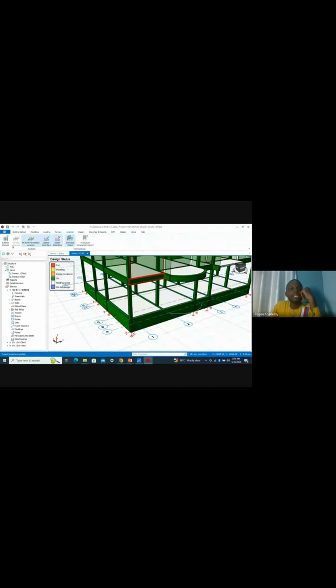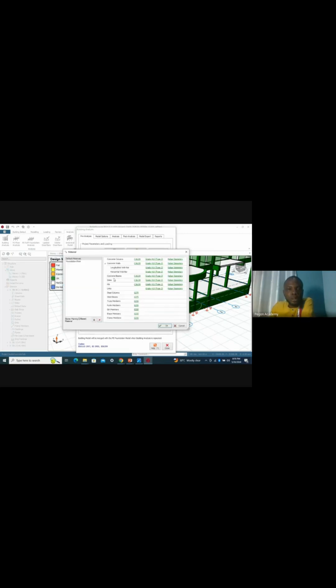Now you can go to analysis. Like I said earlier, if you go to analysis, you can actually input the reinforcement details that you want to be used for your structure, right? So if I click on building analysis, I can actually edit the materials I want to be used. The concrete grade. Concrete grade simply means the compressive strength of concrete. So you have a lot of concrete grades, depending on the concrete mixture. Also, I'll be talking about this in the course of the bootcamp. The different mixtures actually give you the different concrete grades. You have C5, you have C10, you have C15, you have C20. So there are different concrete grades according to the concrete mixtures, right?